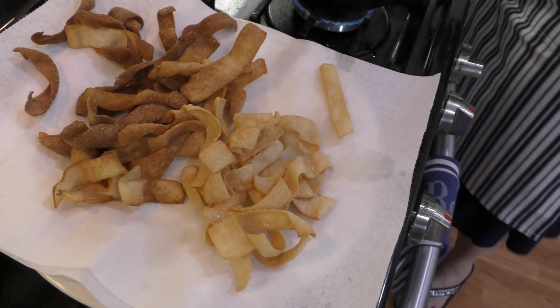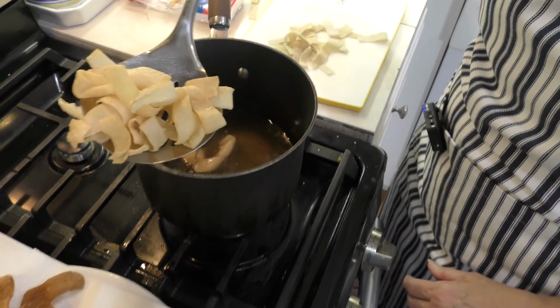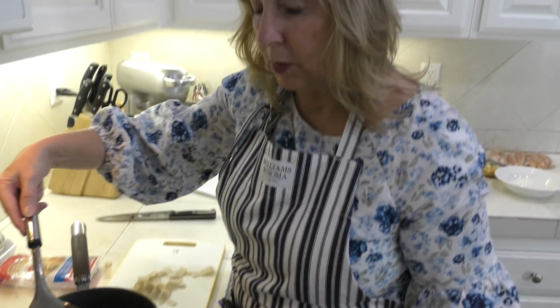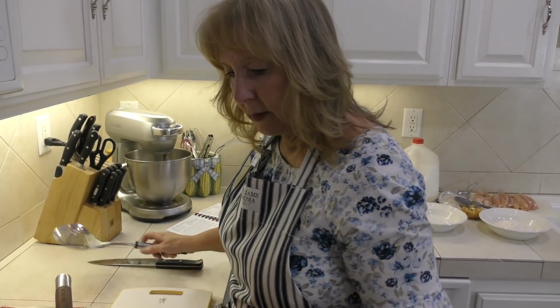Okay, let me take the next batch and put them in and show you. And they do crisp up a lot once you take them out too. So you want them kind of light colored, and you want to make sure your oil is not too hot. Now I had to practice that a little bit too. Let's show the next batch, and this is the last batch that's going in.